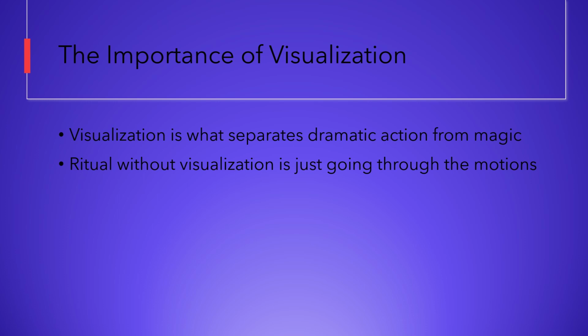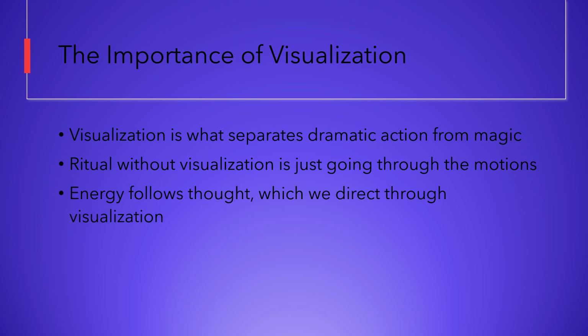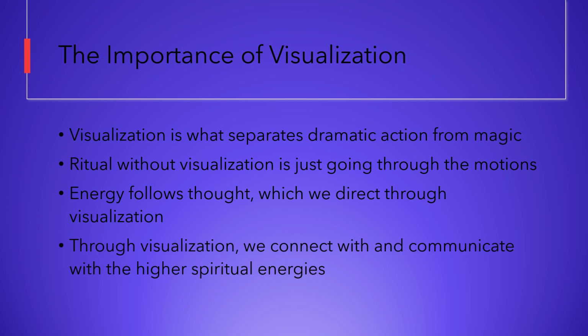If you're doing ritual, and that means any ritual or spell work, without visualizations, then you are just going through the motions. You are doing the physical and spoken components, but not breathing life into them. As I said earlier, energy follows breath, movement, and thought. But it is thought, through the process of visualization, that focuses and directs the energy with the breath and the movement. It is also through visualization that we are able to connect to and interact with higher spiritual energies.